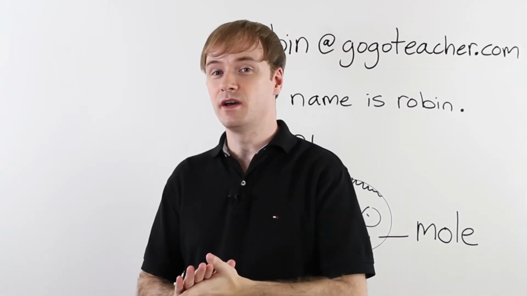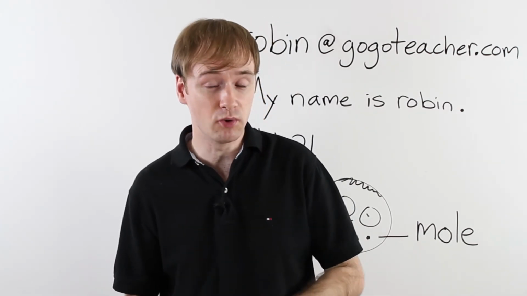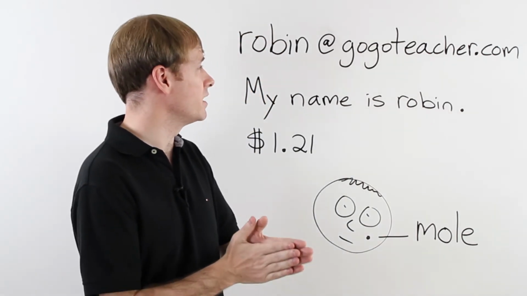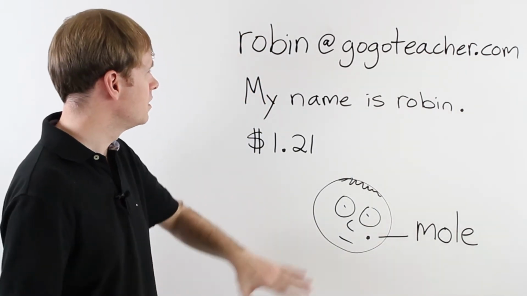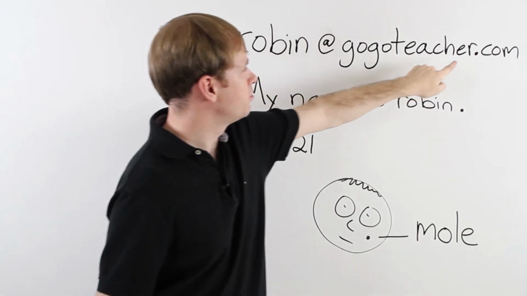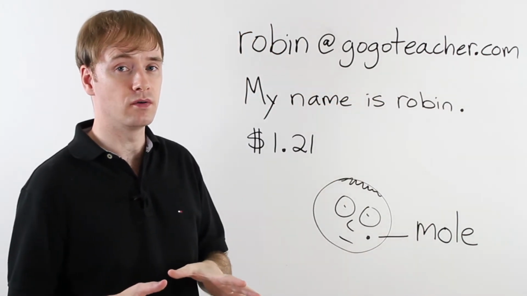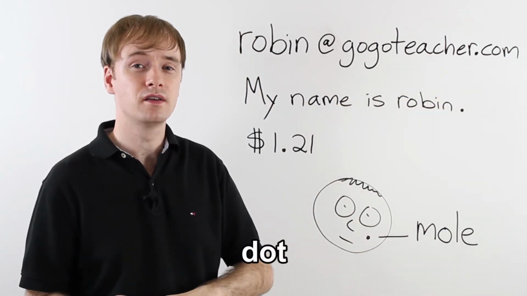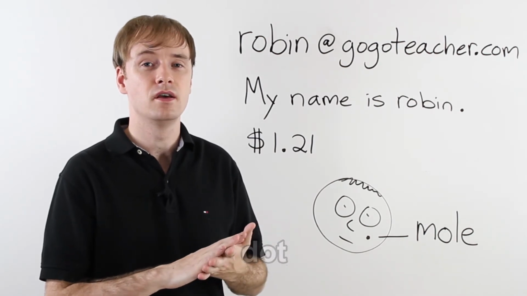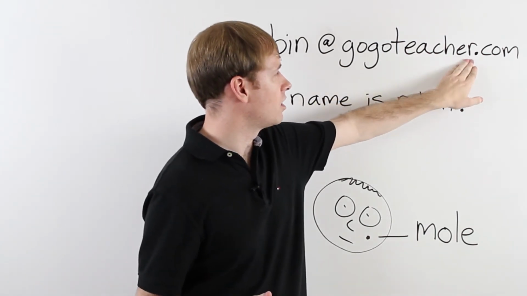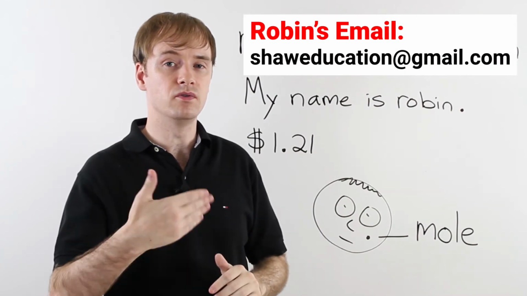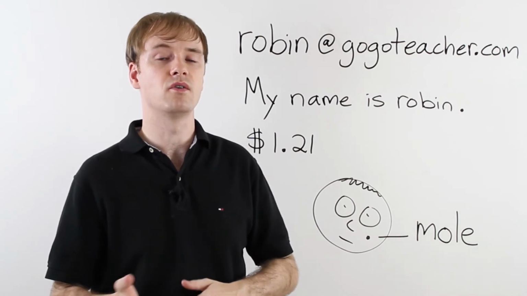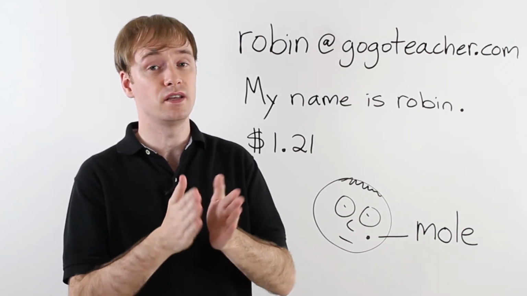All right, I hope you have a better understanding of how to use the decimal point. Before we go, I'm going to talk about the other points that we might see in English. Now up here, we have a point here, but we don't say point, okay? Here it's going to be dot, okay? We use dot for the internet, okay? So if you're using an email, it's .com or www.gogoteacher.com. Okay, so on the internet, we always say dot.